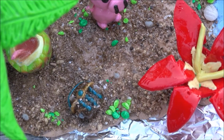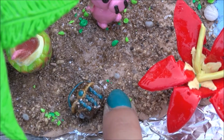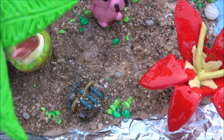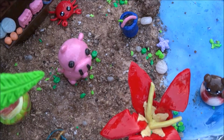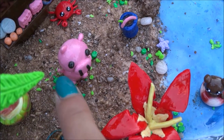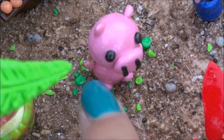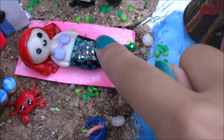I should have mentioned this before, but the sand is actually made out of clay. I basically baked clay and chopped it all up into small pieces to make the sand, and the sand is made out of different colored clays such as ecru, tan, translucent, and brown. Then in the center of the piece we have a pig who is playing with sand. As you can see here, I put some sand on his hands to make it look like he's playing in the sand.